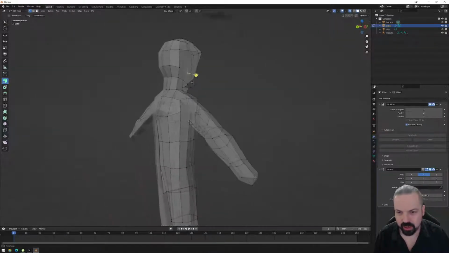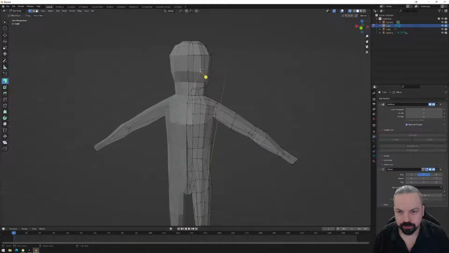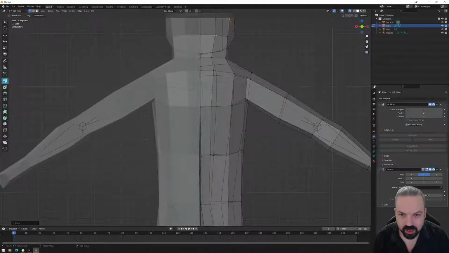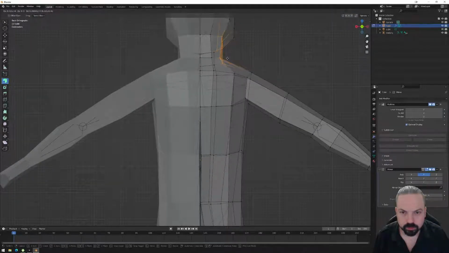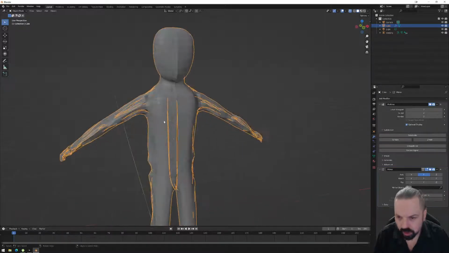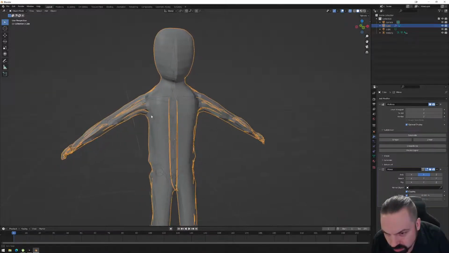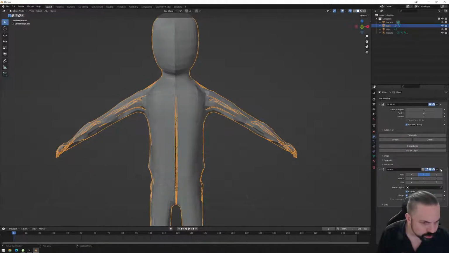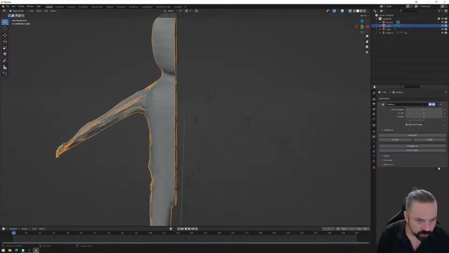How do heads work again? It's a very, very thick neck. Cool. Why is that so weird? I don't understand why it's going weird. Let's get rid of that.